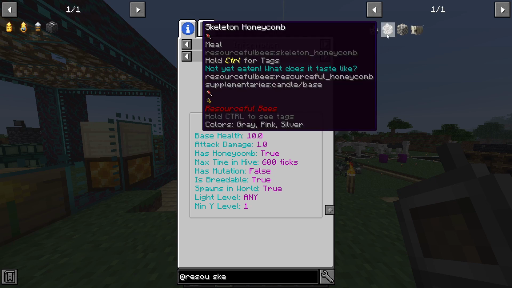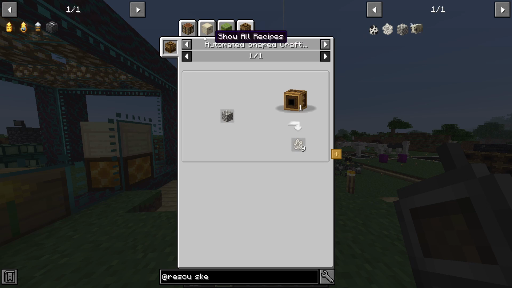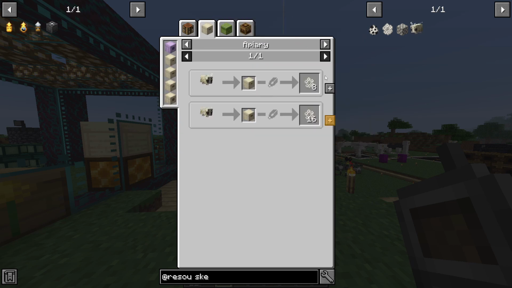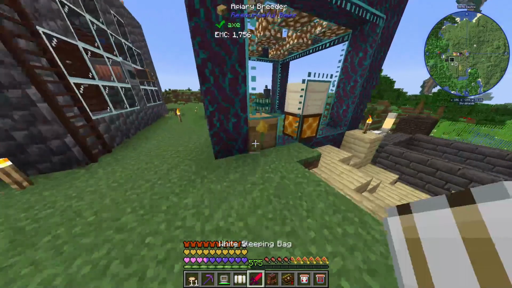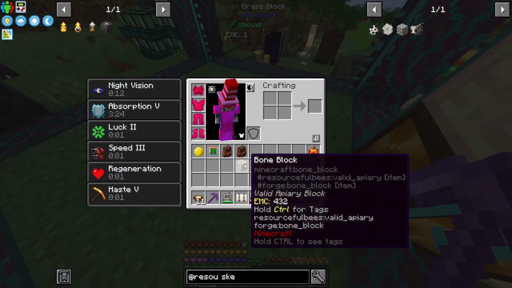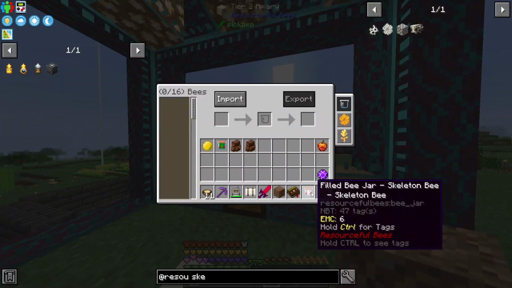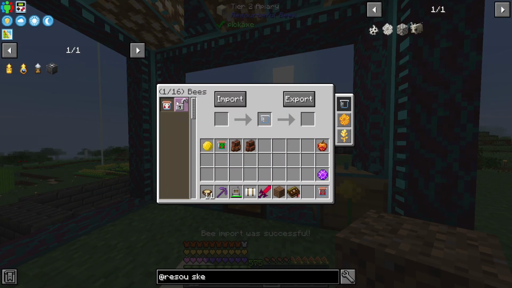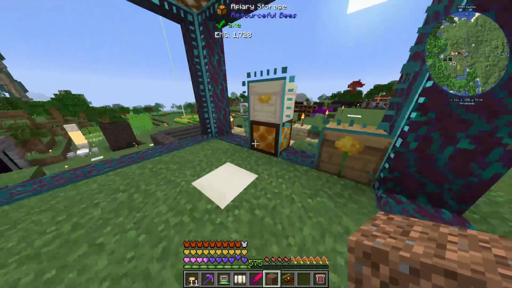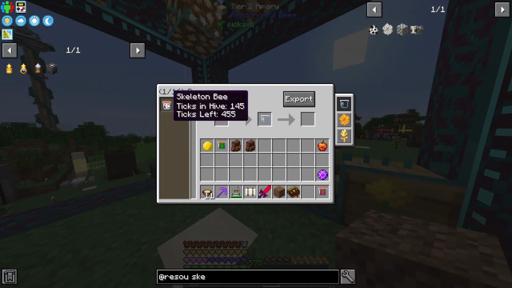Spawns in the world. To get to that, we need an apiary. With that, it does not show us the flowers. I am pretty sure that this is a bone block. And if we throw this guy in here and import it and unlock him, we should see him do his thing. How much time is that going to take?